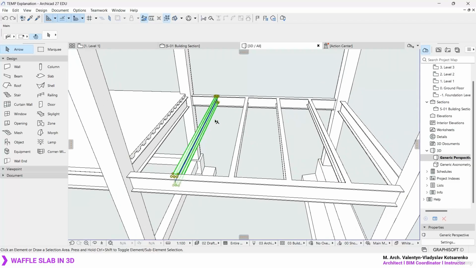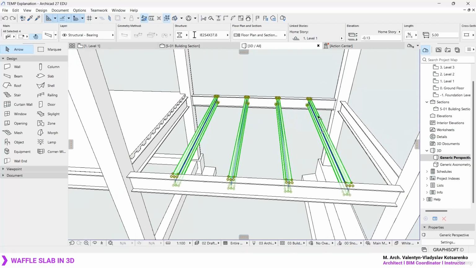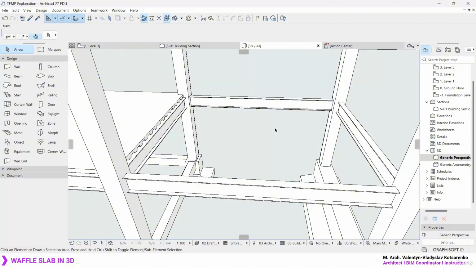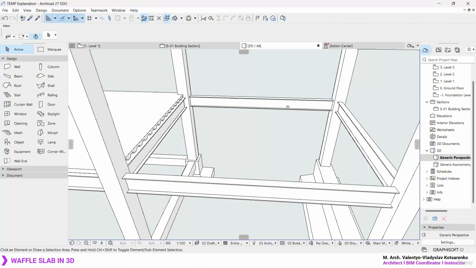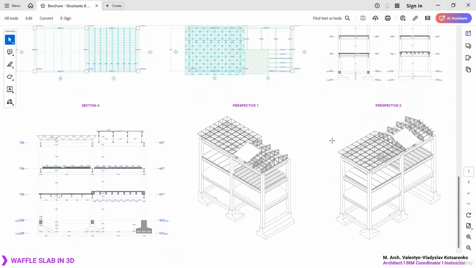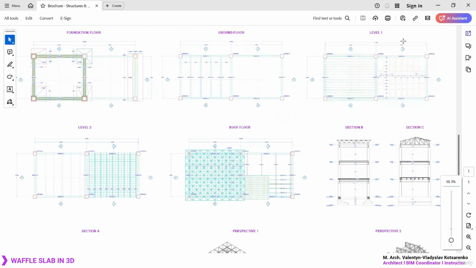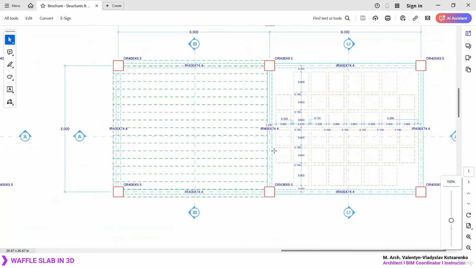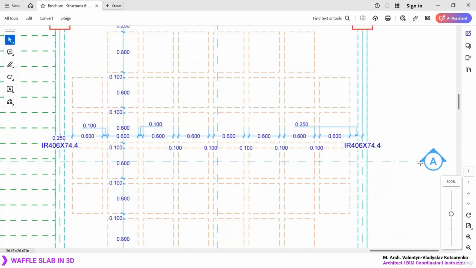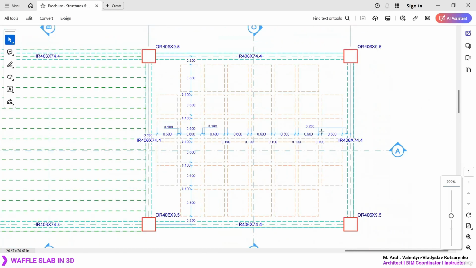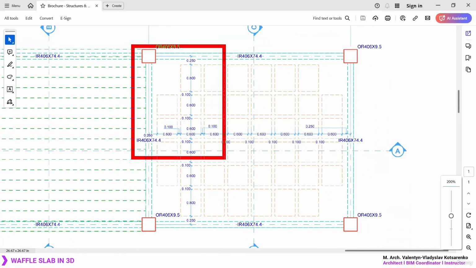I'm just going to delete maybe these beams over here. Now the waffle structure, or in other words, the two-way ribbed slab, if I remember well the words in English, it's easier to say it as a waffle structure. Let's go ahead to the level 1 floor plan view over here. And you will notice we got the measurements for the opening, which is going to be something like this.